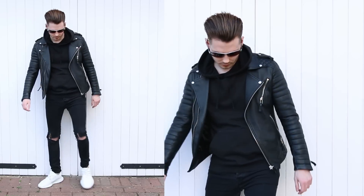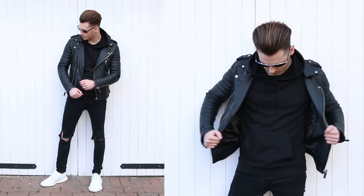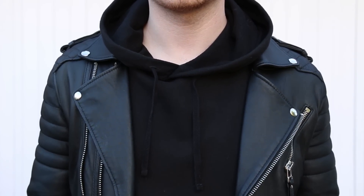The first outfit I'm going to show you is more for a casual occasion and it's more suited towards a colder environment. Summer is just around the corner but before you know it, it's going to be pissing down with rain and winter will be here again. So this outfit is nearly an all black everything. It's very affordable.